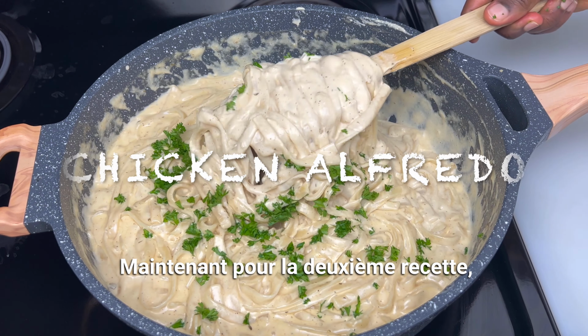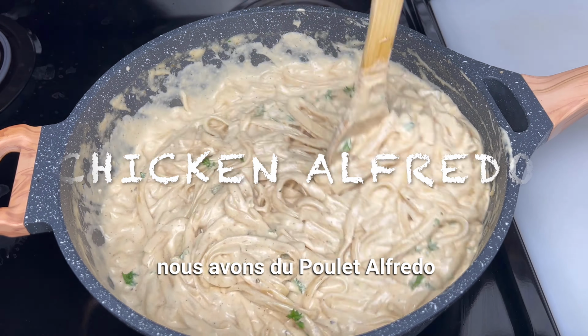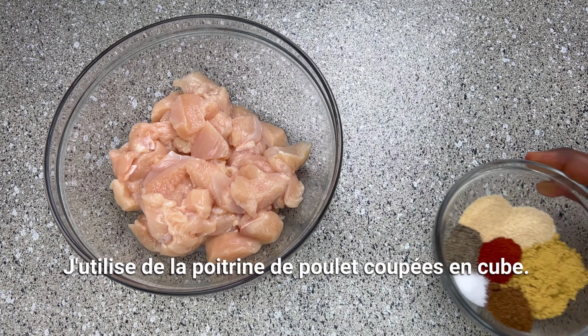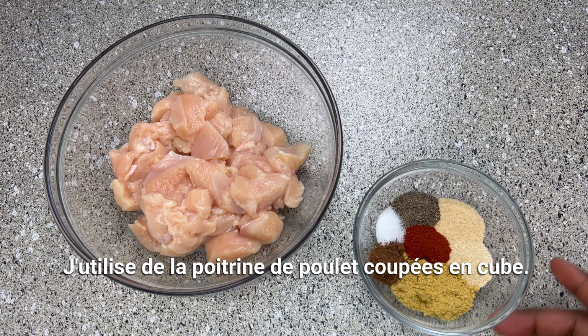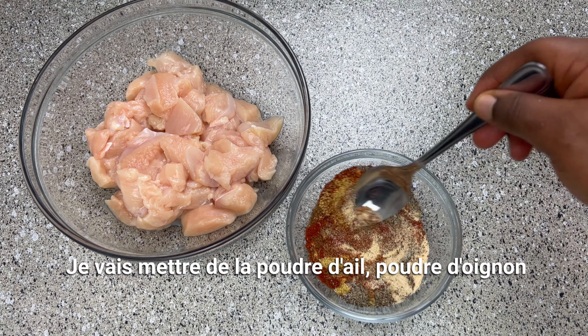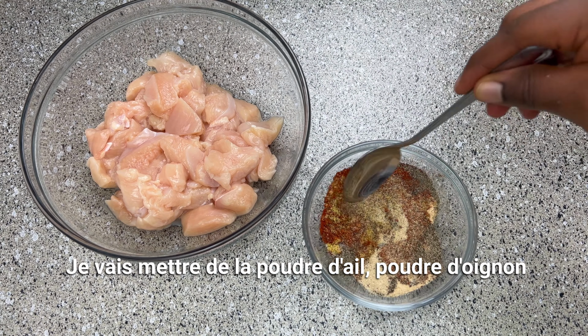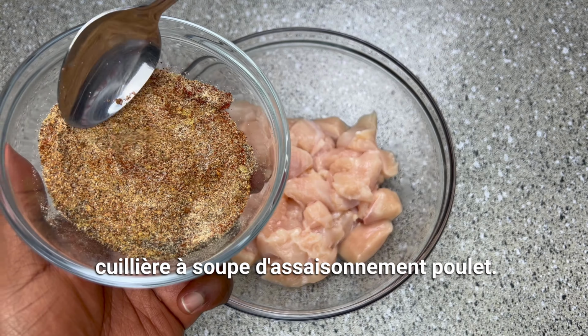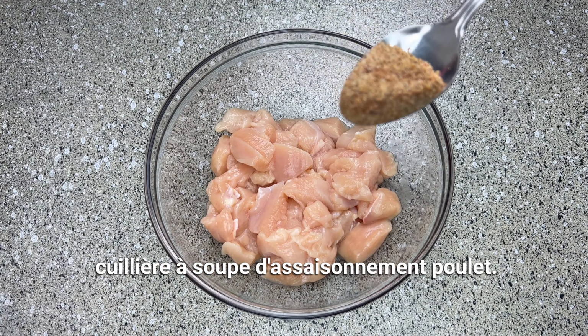Now for the second recipe, we have chicken Alfredo. Let's start by marinating our chicken. I'm using chicken breast cut in cubes. This is already cleaned. So for the spices, I will go with garlic powder, onion powder, black pepper, and paprika, and about a tablespoon of the chicken bouillon seasoning.